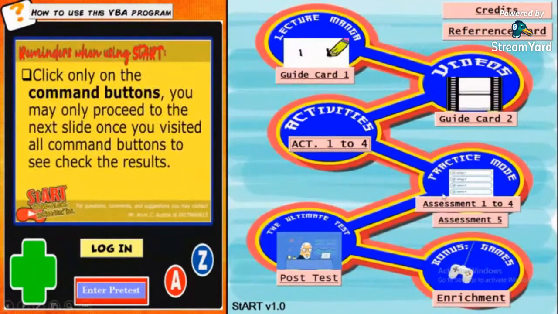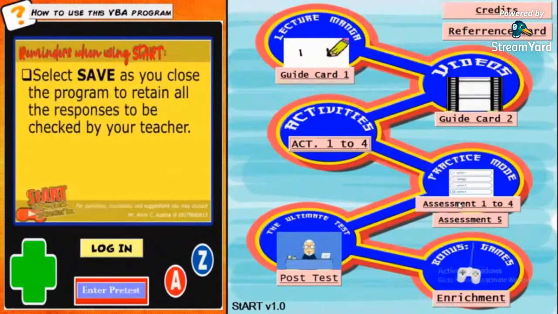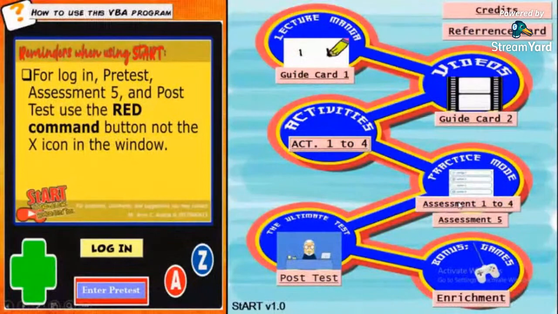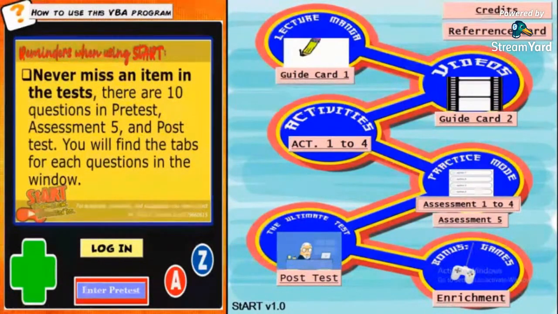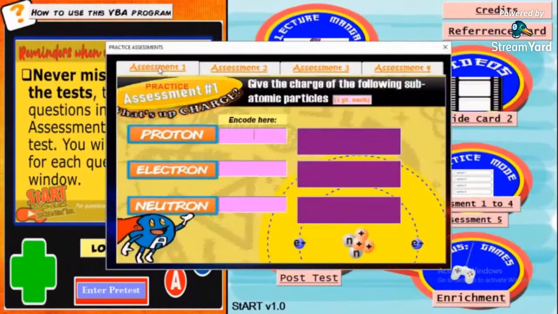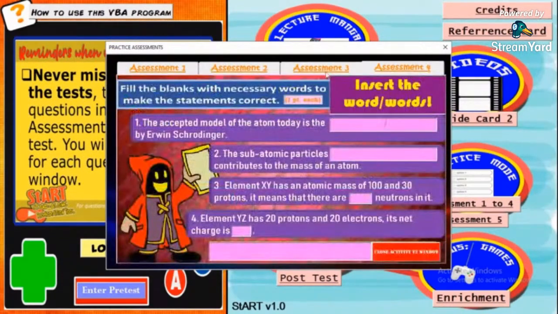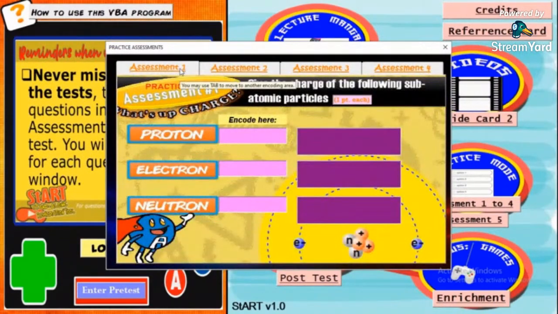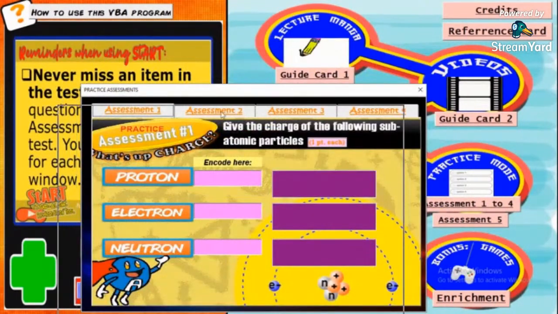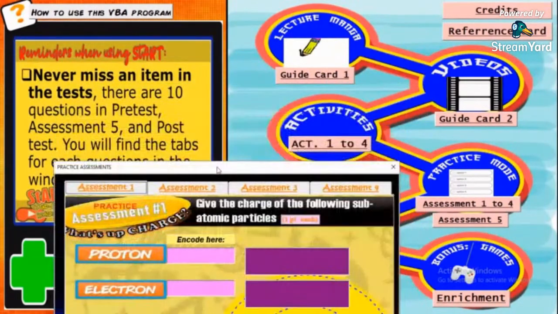Next, let's go to assessment. To check if he learned something or not, although this is not yet the rated one, there are different assessments: Assessment 1, 2, 3, and 4. This is somehow similar to the first one, but designed differently. We can say they are parallel to each other, like the one in the activities.